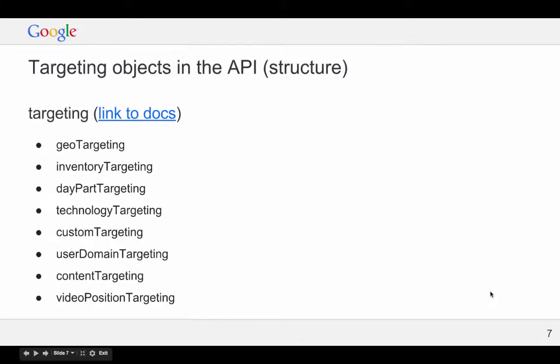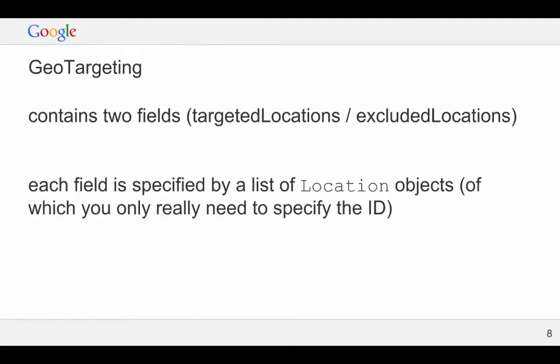For content, this is where you do your video-specific targeting. For what we're doing today, we'll be taking a deeper dive and looking at content metadata key hierarchy, which is something that Chris touched on in the earlier session. We'll be showing you how to update that. Lastly is video position targeting. This is specific to where in a video stream you want to serve your video ad. Maybe you want to serve it as a pre-roll, maybe you don't want to serve more than once in your entire video. This is where you set that kind of stuff.